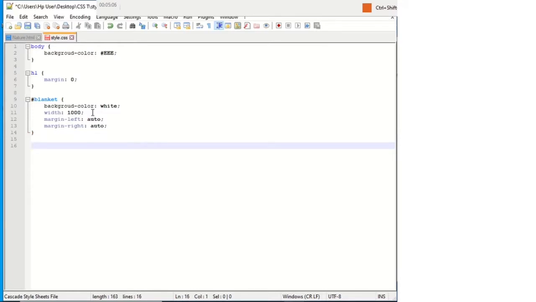Next, we'll move on to the header. We're going to change the background color to blue. I already picked my shade of blue, so I will type in the number of the shade of blue that I want.